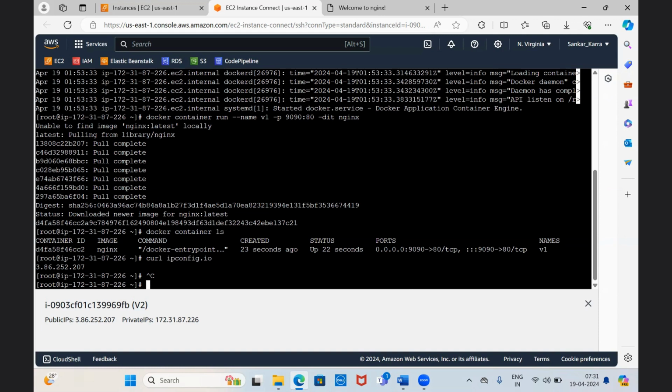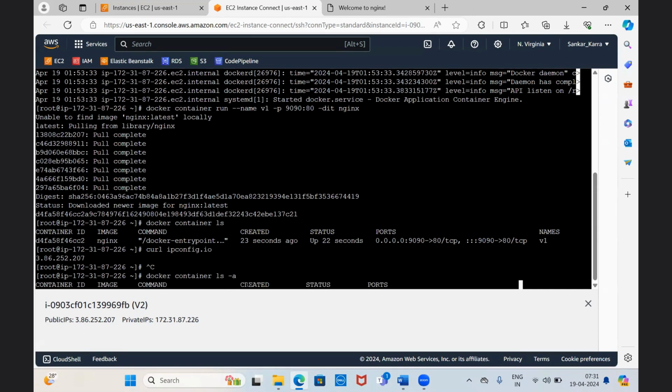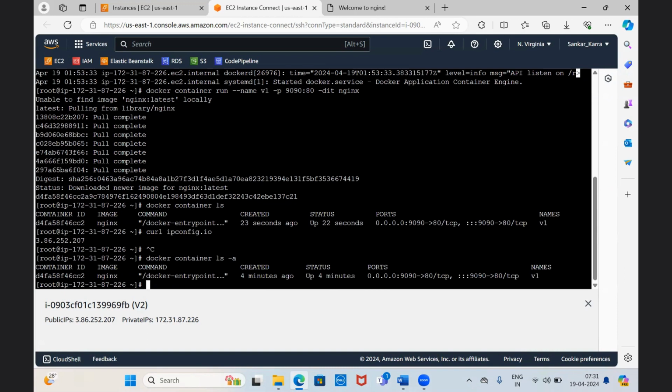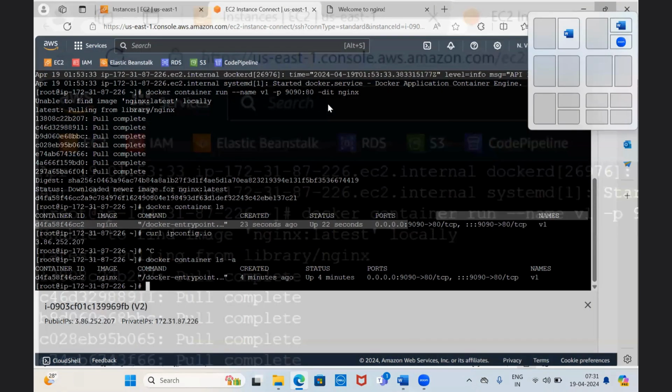If you want to find all containers, docker container ls -a gets all containers. In this instance, only one container is there. After that, we used curl ipconfig.io to get the IP address and port. By using these two, we access the NGINX image.